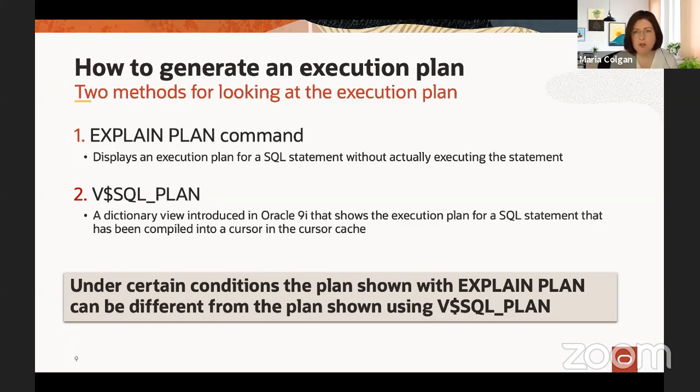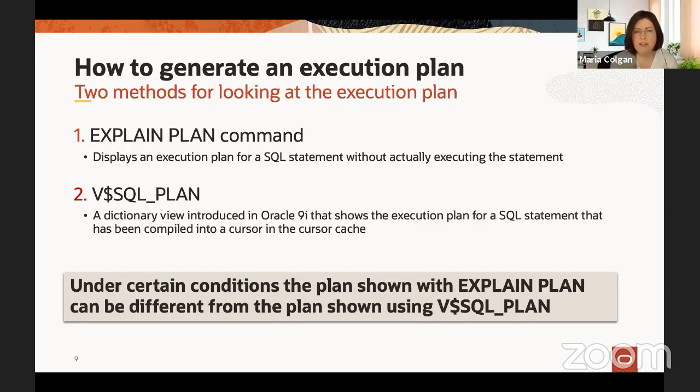The most obvious one is if you use bind variables. The explain plan command does not peek at bind variable values, and therefore it will not generate the same plan that you will get at runtime if you use the explain plan command. The other time that's coming to mind instantly is you won't get the same plan that you may get at execution with explain plan if you're using Oracle 12.2 or higher, and an adaptive execution plan is going to be used.